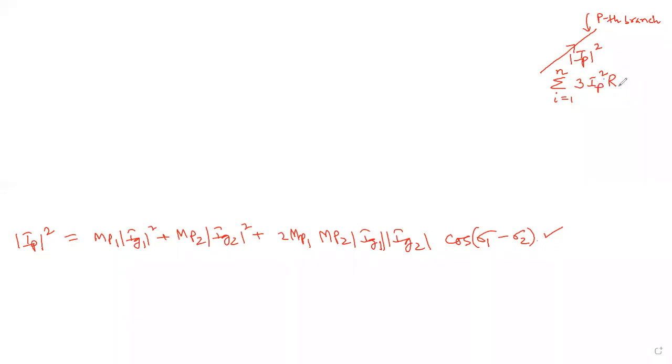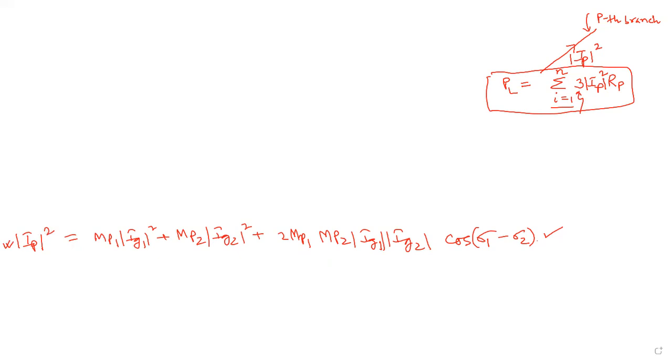Just a minute. So this is |I_p| squared R_p. Of course there will be the absolute sign. So this is actually the total loss, PL. If I have n number of branches in my system, then I have to add up all those losses, and because of the three-phase system, there will be the multiplication of 3. So this is for one of the phases. I squared r is for one phase. For three phase, it is 3 I squared r. For n number of branches, this is the summation. So this is the explanation of all this over here. This is why we targeted to get this |I_p| squared.